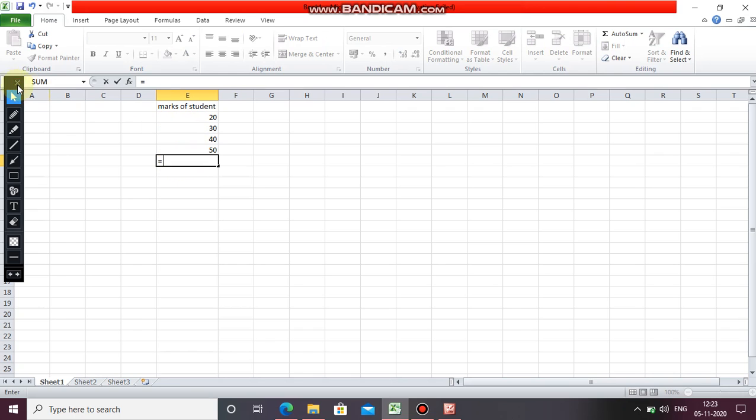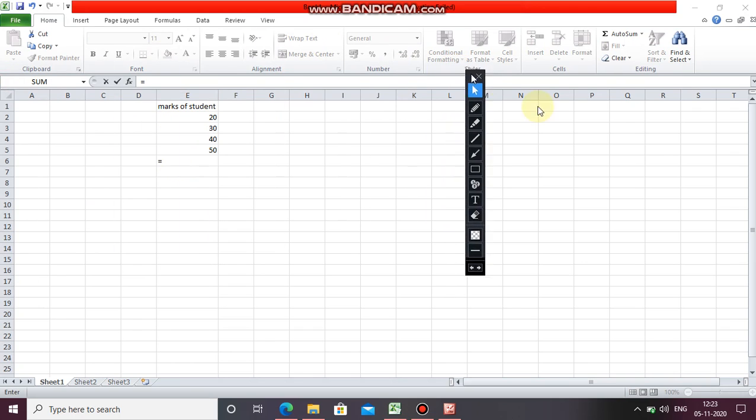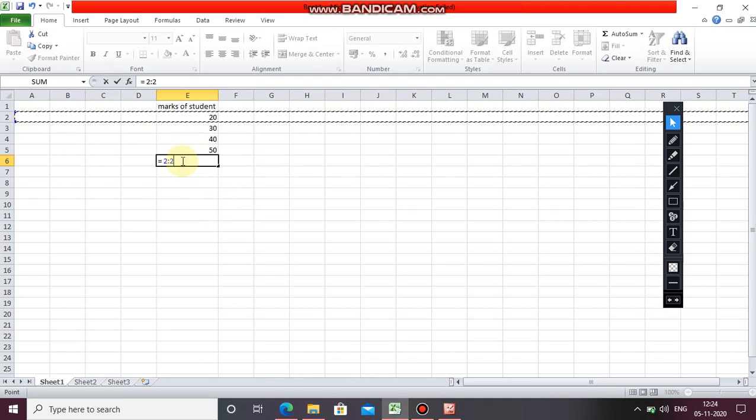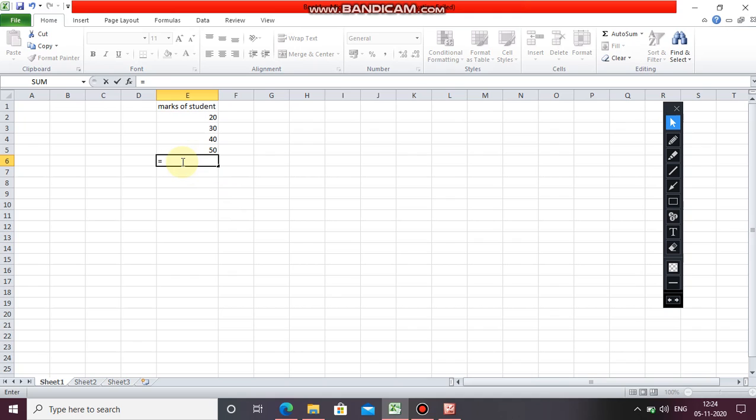We will write the cell reference. Cell reference means a cell has a unique column letter and a row number. So here the column is E, you can see E, and the row number is 2. So we will write E2, then plus this number, E5.